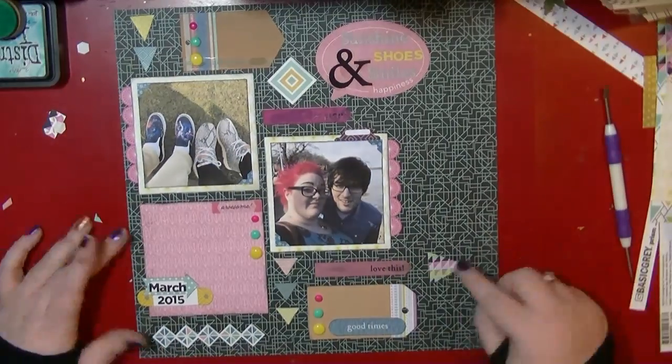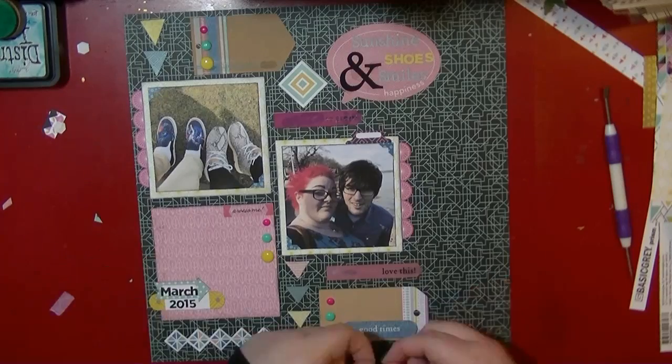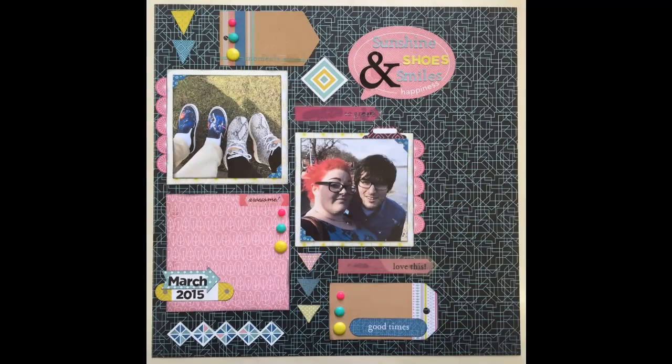And part of me wanted to mount this layout on another piece, but I resisted and just went with it. So this is the final layout. I hope you've enjoyed the layouts that I've made from this.